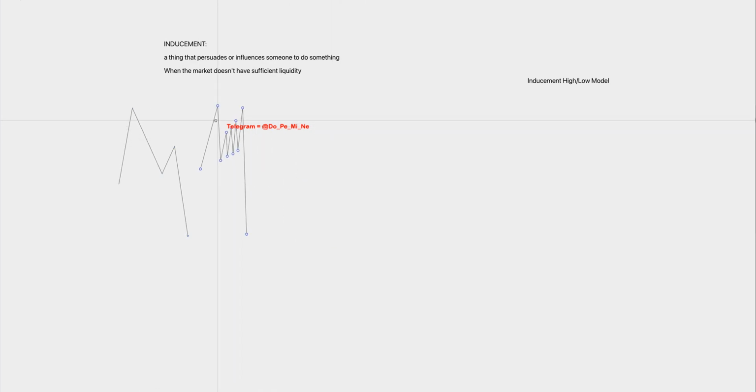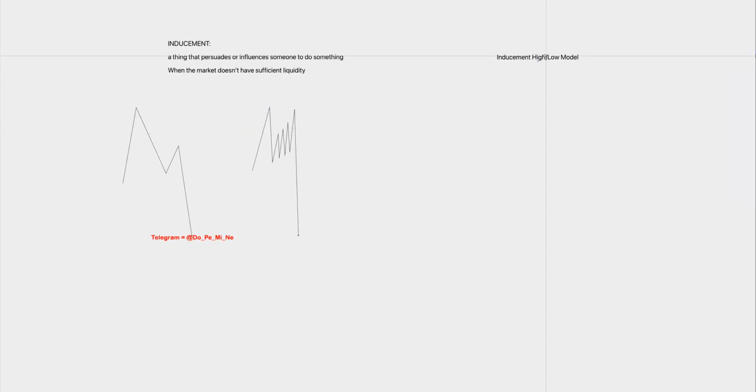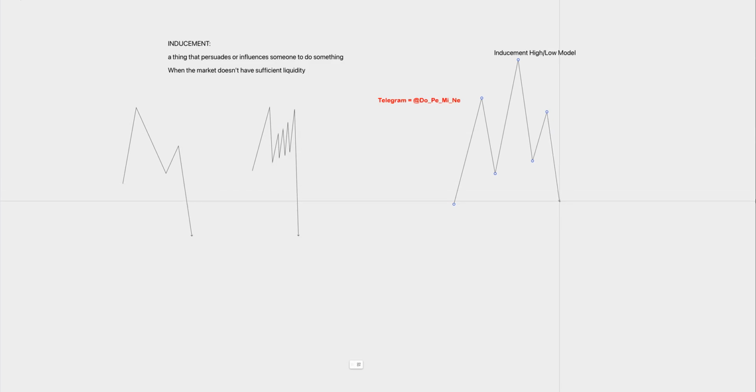Move these over. Okay, so the inducement high and low model. I feel like the best way to go over it is I'll draw it out and we can label points, right? So we've got a run up, pull back, and then we get another high printed, running some sort of liquidity on the left-hand side. So we can do something like this. Perfect.